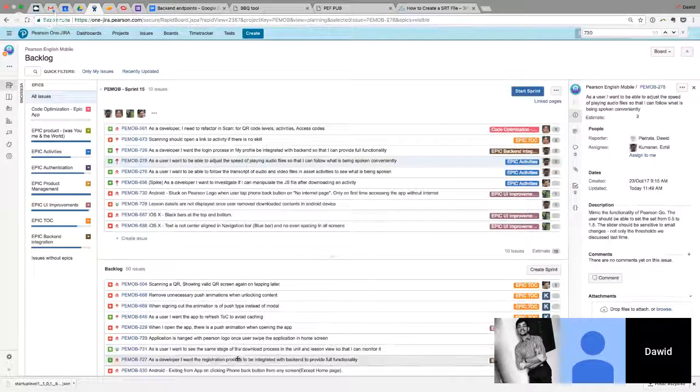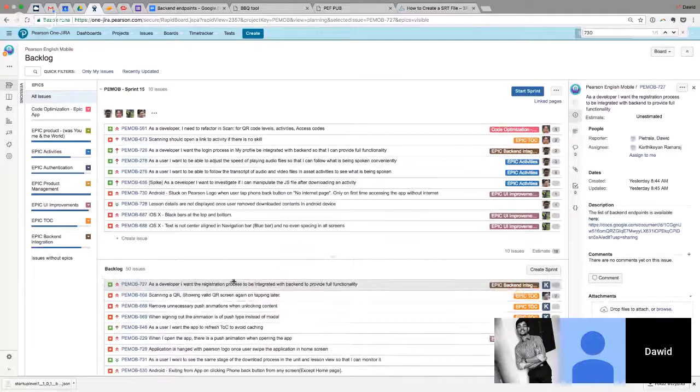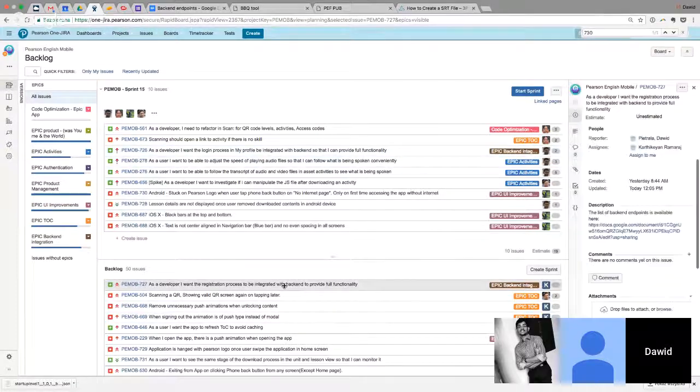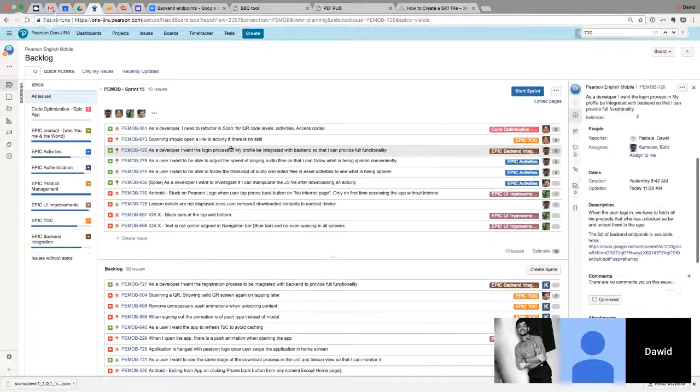Well, yeah, and there is registration that needs to be integrated with backend. We have a separate story for that. So please, Ezel, remember that you do not need to integrate registration here, just login. Yeah, registration is a separate story. Registration is less important for me at this time because we can create an account for the user and log in with some predefined account. We're going to probably take it in the next sprint, but for this one, I just need the login process, okay?